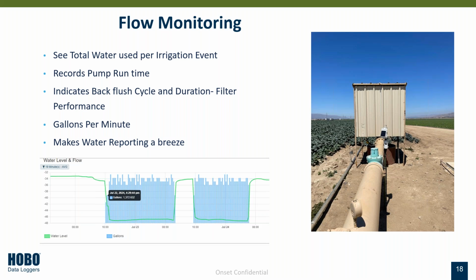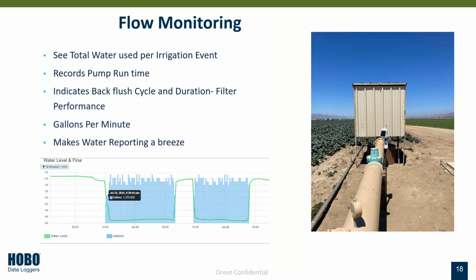But another thing that it really does is it gives you pretty much your filter performance, right? A lot of people who are in ag, we are connecting to filters because there's either sand or dirt or we're pulling water off of a canal, and we want to filter all that water before we put it out on our crops. And this is able to give you filter performance by indicating your back flush cycle and durations, right? The filters, every so often, when they get clogged and they're in a pressurized system, they have to go into a back flush mode, you get less water, and you'll be able to see the variation of your flow. You'll go from, say, 1,000 gallons per minute down to 600 gallons per minute on the back flush. So you're able to monitor your filter's performance, how often they get clogged up.